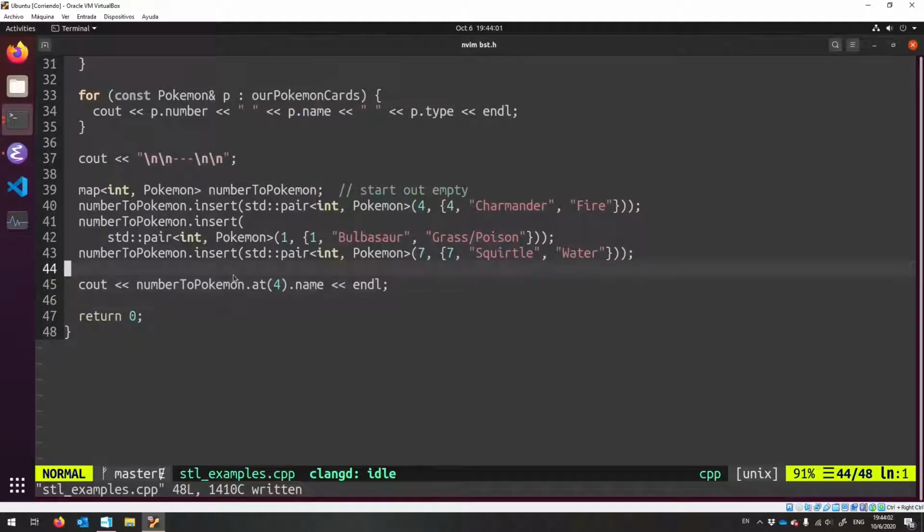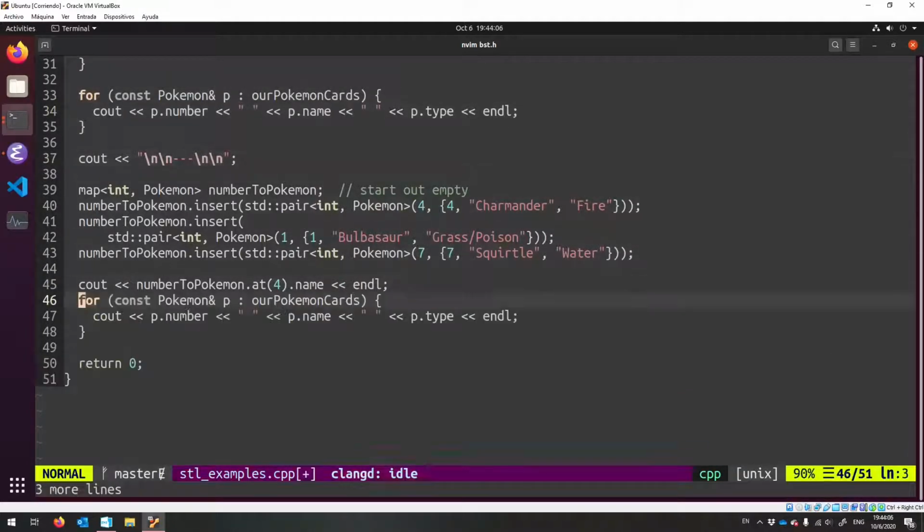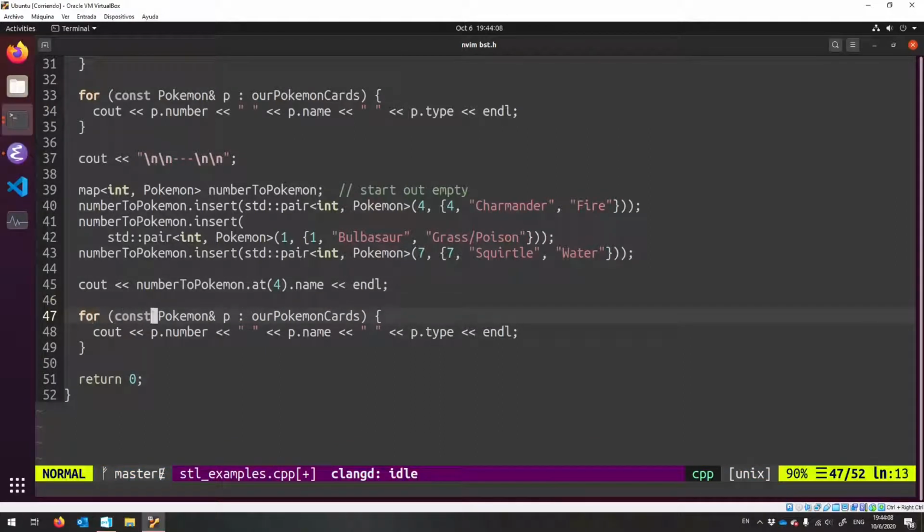Yay. So it's getting it out, and then we can also iterate through it. But this time, it's not P for Pokemon, it's P for pair, because it gets you back the key and the value, okay?